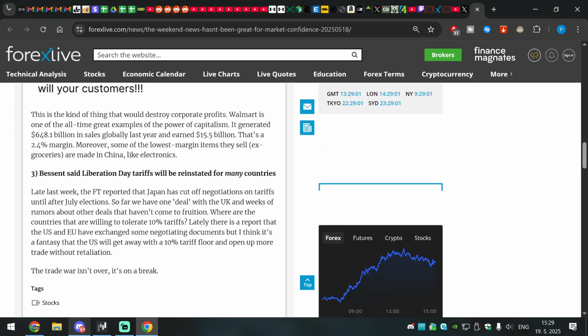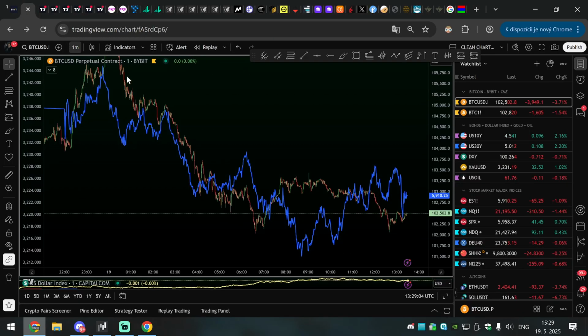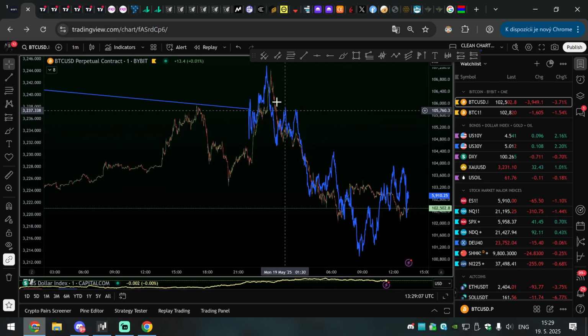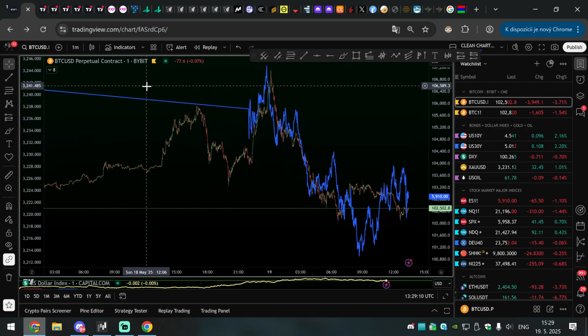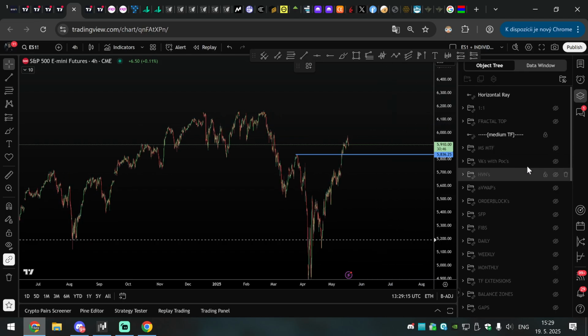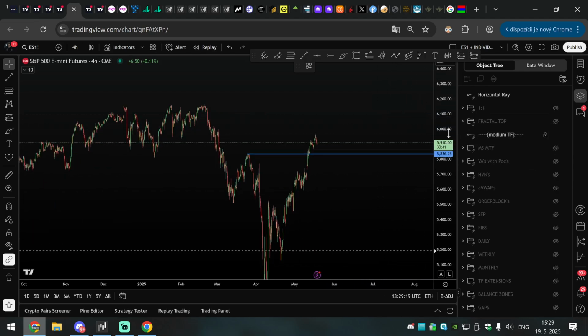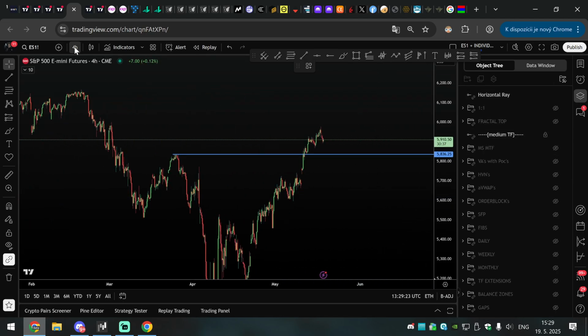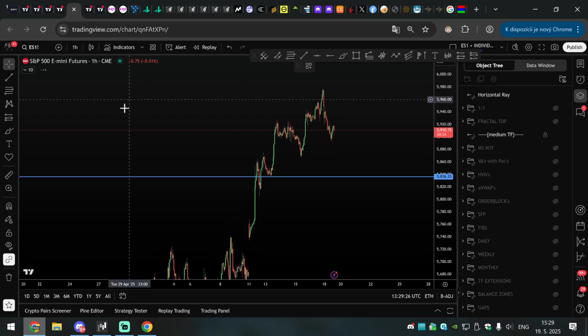And another thing, and this is probably the most market-moving thing I want to mention today. Look at that: Bitcoin is opening at highs, but we are getting a large gap to the downside on ES. So this is maybe a 5 or 10 minute talk of macro, because I want to show you how ES1 can drag Bitcoin down. ES1 is here on the 1 hour time frame, so you see it better.